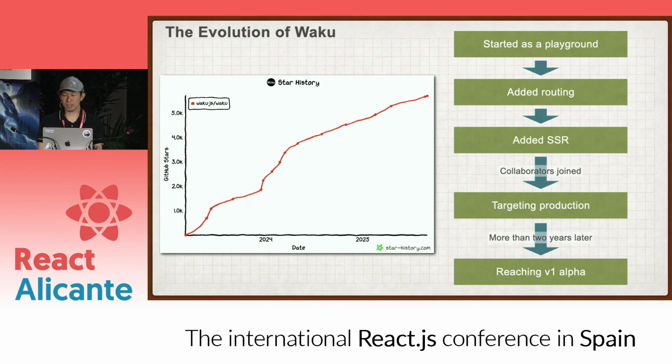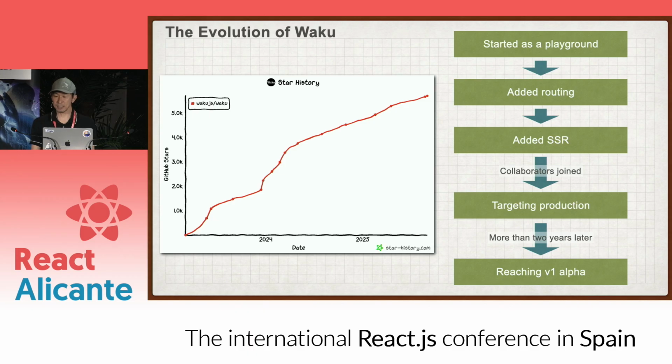Things changed when I received feedback from people. I started to understand what a framework should be. For example, we needed a router to call it a framework. Soon afterward, I noticed that many people expected SSR in frameworks. My original opinion was that SSR is different from React Server components, and that SSR is optional. But now SSR is integrated into Waku by default, and you can still opt out of it.